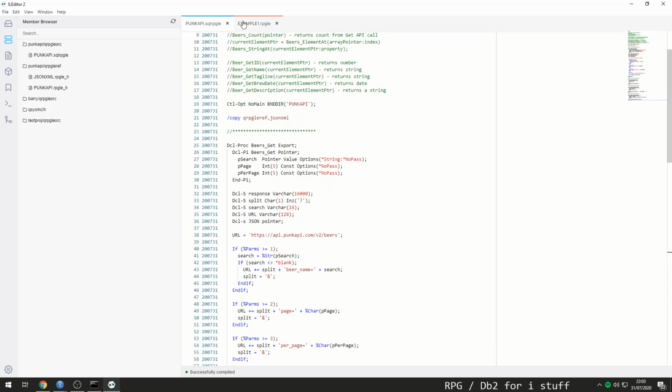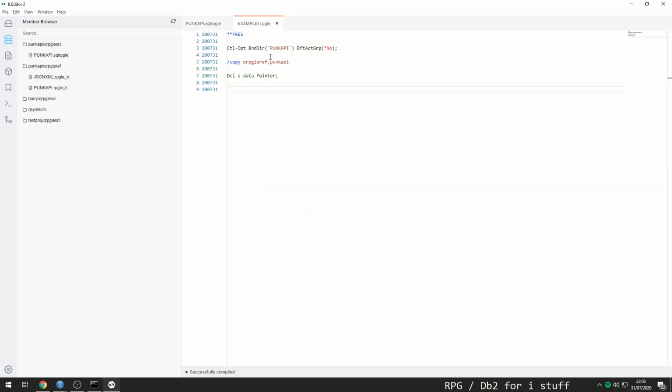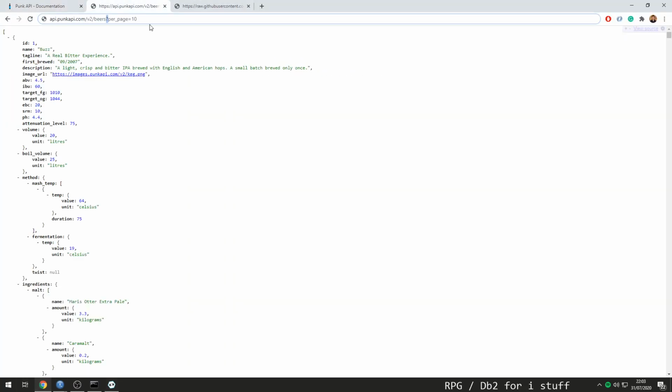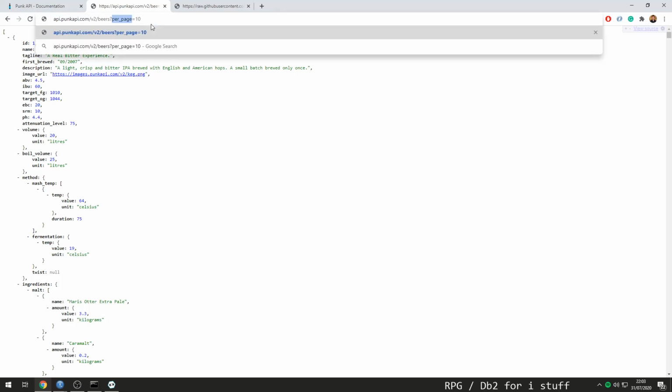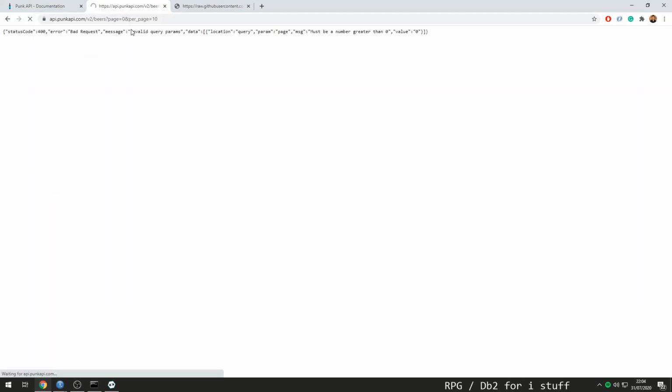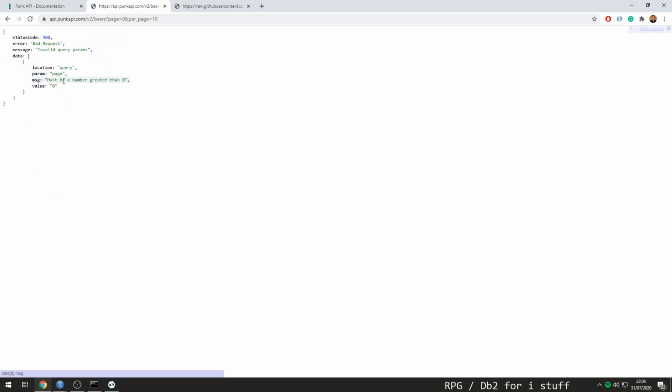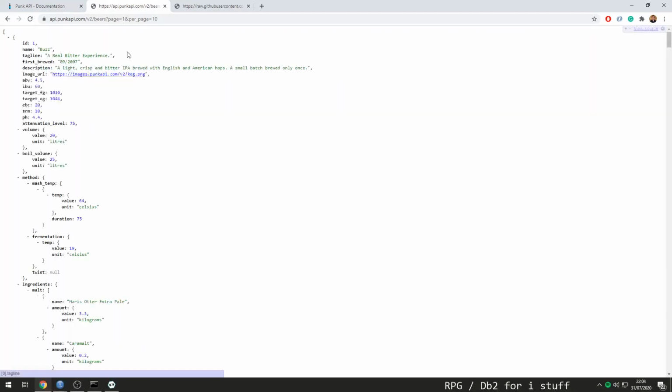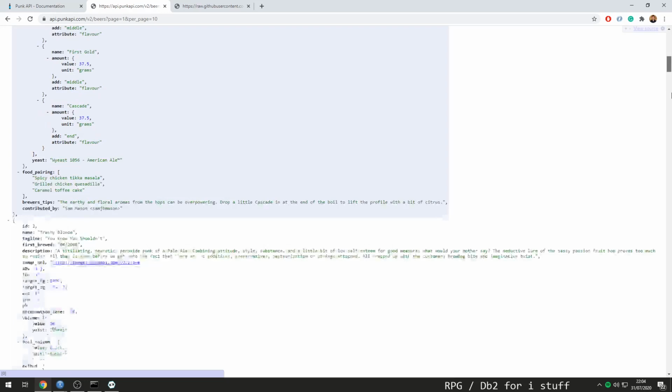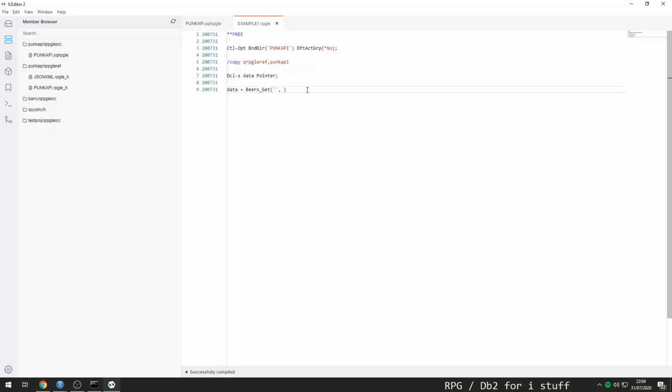And we need to know how to use our APIs. So the very first one we're going to call is get. Fairly simple, but of course it's going to be data equals biz get, and we pass in a few things. First one, I'm going to pass an empty parameter because I don't want to call and search for any specific biz. I think paging starts from 0 on this API, so let's say page equals 0 and okay, page must be greater than 0. Okay, so we start on page 1 and we get 10 results per page. So let's just say page 1, and let's just get 5 results.